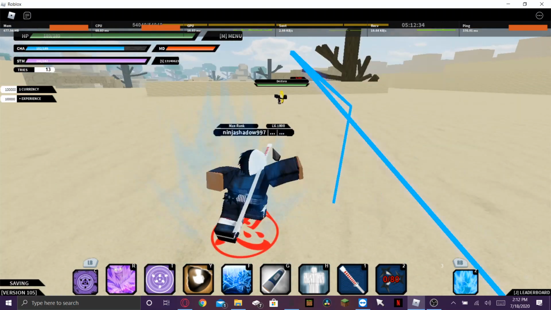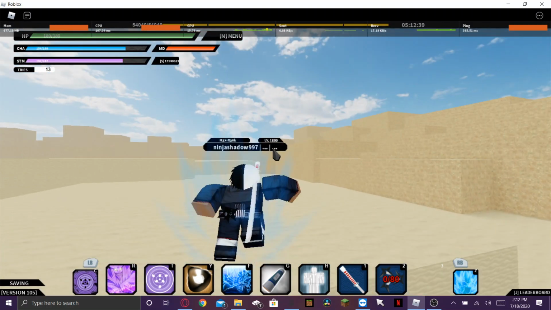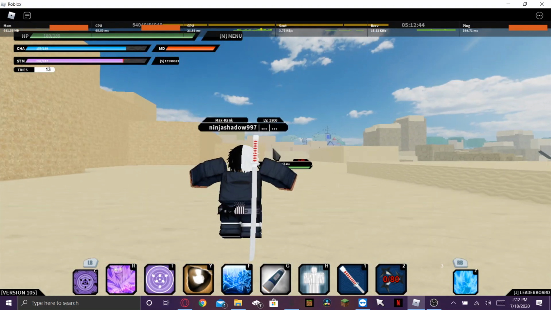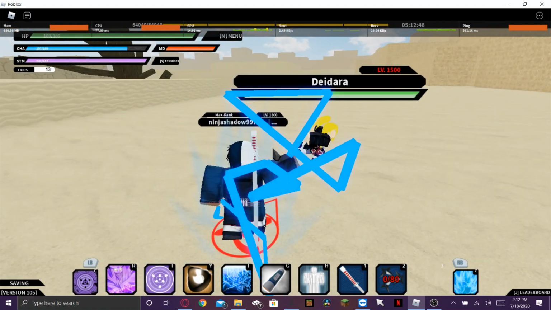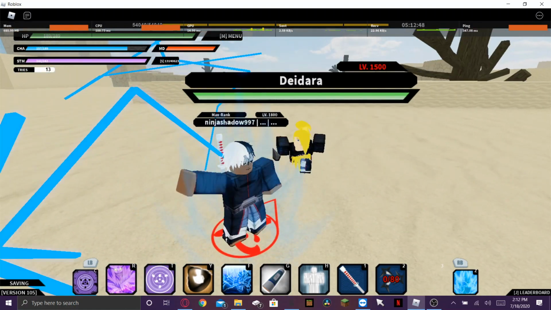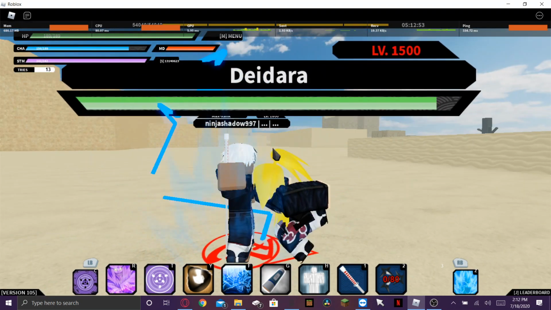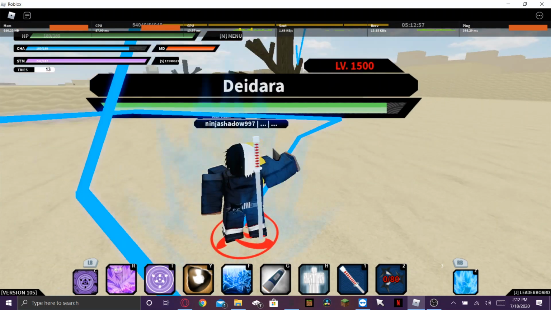And Pakura and Shino, I believe, give you 10,000. I'm not sure about Sasuke boss. I haven't done him in a while because I haven't seen him spawning, but that's okay. Yeah, and so you can literally just stand right here. And because he's running, it's kind of like he's pushing himself into your arm. It doesn't work all the time, but it still works.